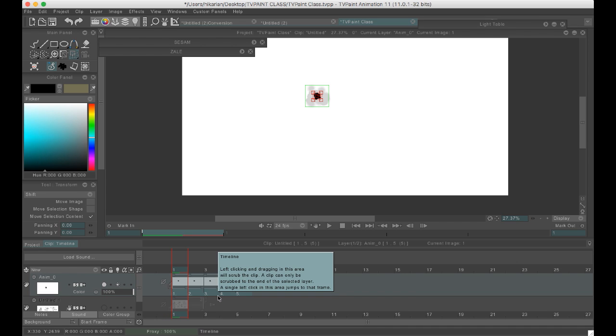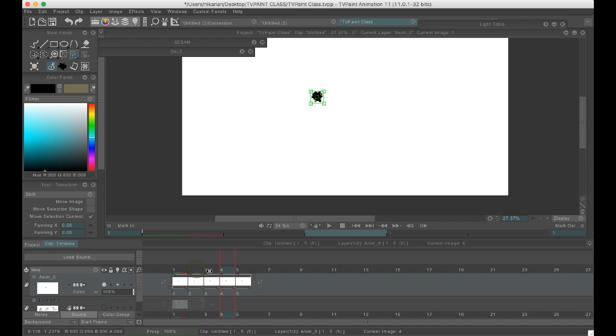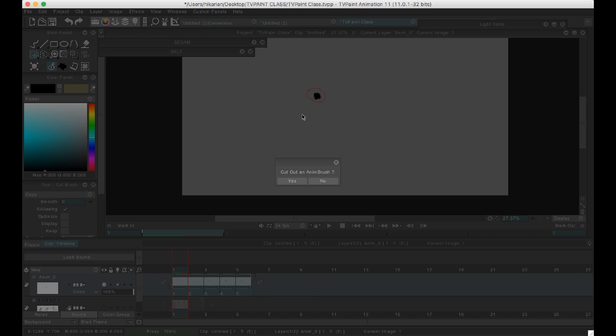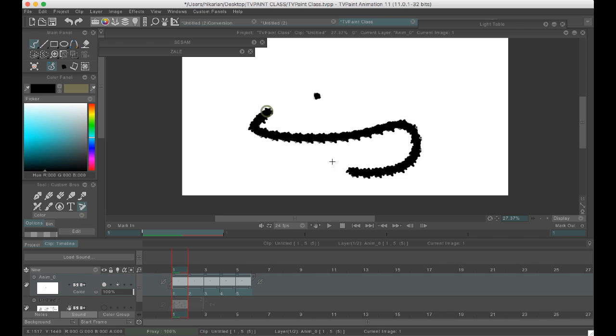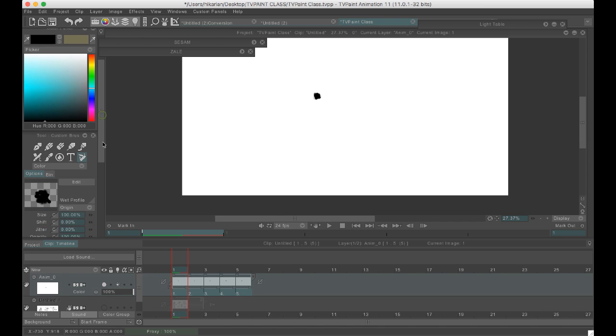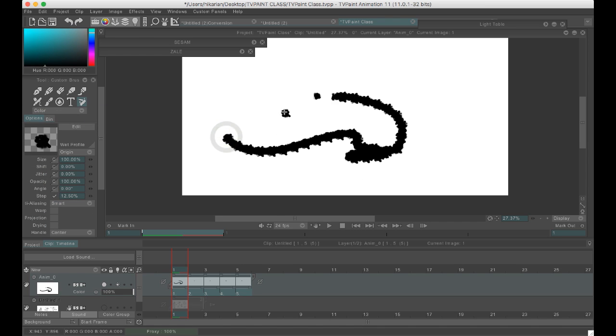Select all the frames again, so when I press enter, it'll transform them all equally. As I said earlier, the transform gets reset. Now let's try again. After setting everything, use the cut tool. See, that's a bit better. It doesn't lag anymore. Working much faster. But that doesn't look super interesting right now.